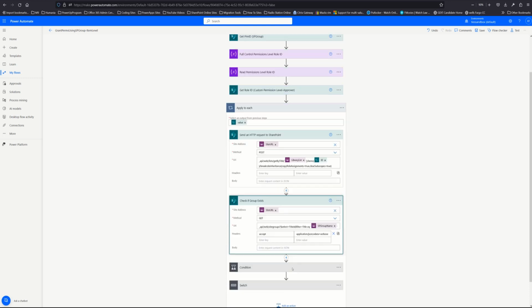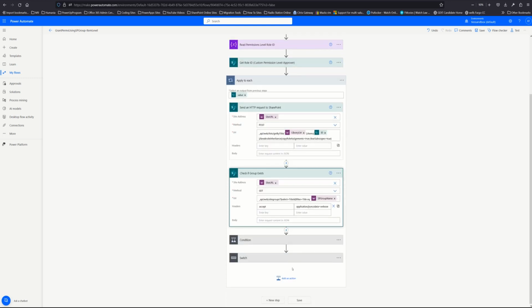And then, now see, if you use the action grant permission to a folder or item, it will do the break for you. But since we're using REST calls to SharePoint, it doesn't do it automatically. So you have to put the extra step in there to do it. As you can see, I'm copying the roles over, and then I'm clearing the subscopes, okay?